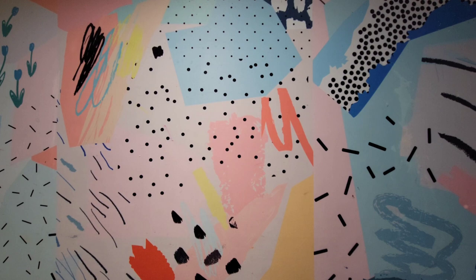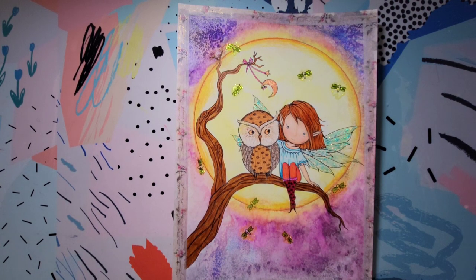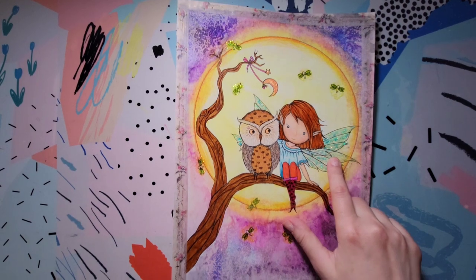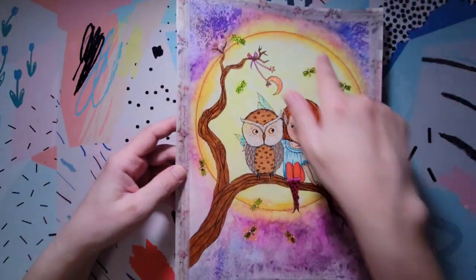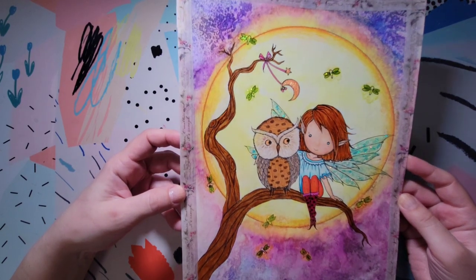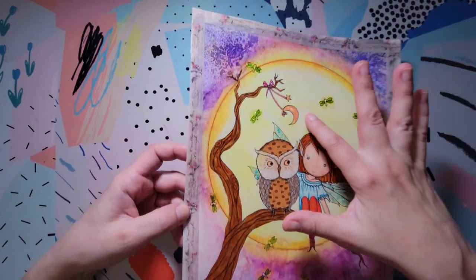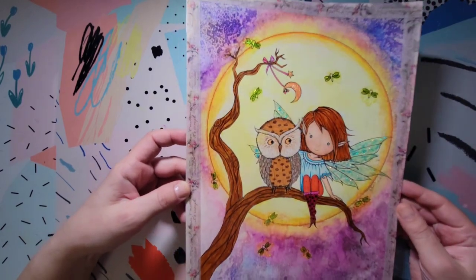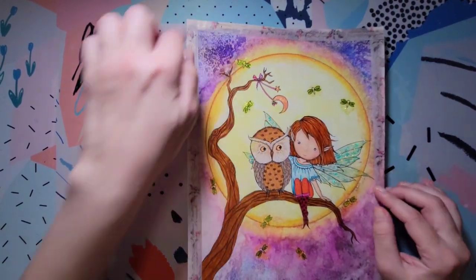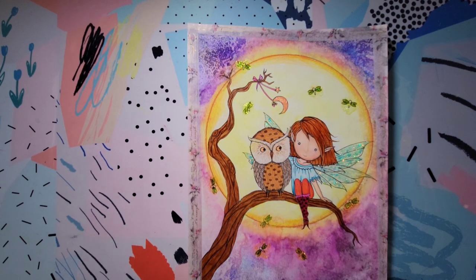All right, you guys. So I was just going to end the video here with the background tutorial, but I took some time right before I went to work today. It's the next day. And I ended up being able to finish coloring the page fairly quickly. I just did it with some alcohol markers and a bunch of Stickles and Star Jar gold, and I did a little bit of Prismacolors around the moon. You also see I ended up doing a lighter yellow wash for the whole moon, and I did put some more salt down, so you'll see the little white splotches a little bit there from the salt. And I just did a frame with some washi tape and I trimmed out the excess from the watercolor paper.